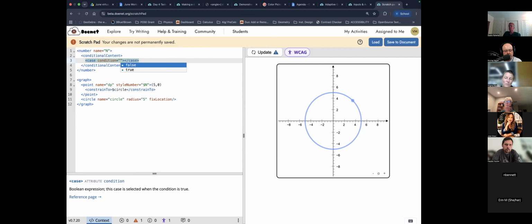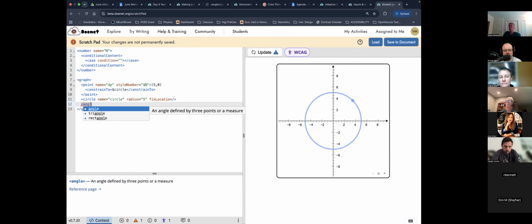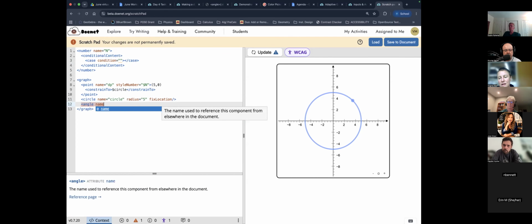So this is where I'm lazy and I use hacks like this. I like to use components to get at information based on their properties. So I don't really need an angle in here, but I'm going to define one and then use the properties of that angle to make my case.